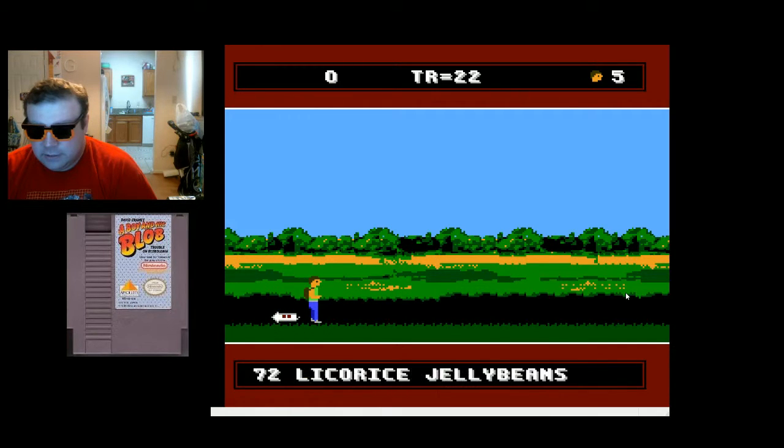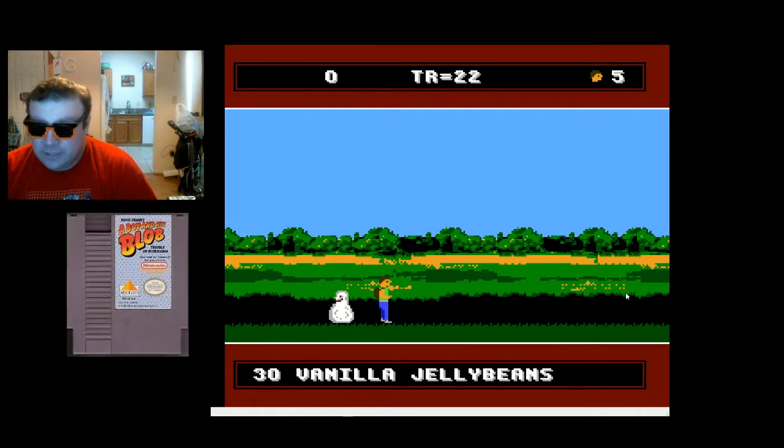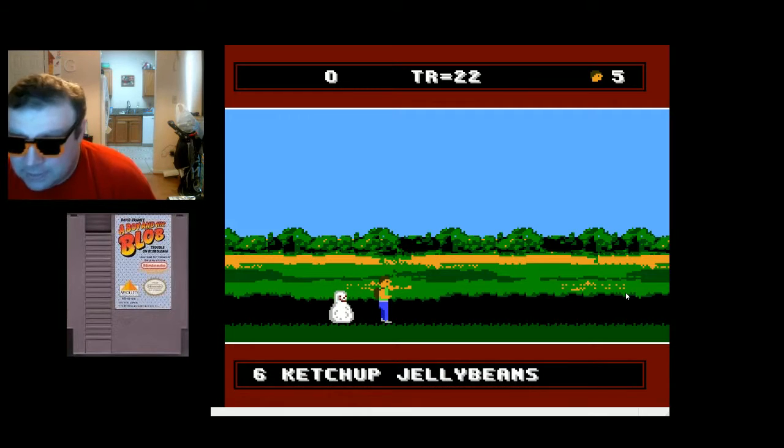As you can see, whistle and he'll turn back to normal. And it does not tell you what the thing is again. So you have to remember. See, we got all these jelly beans. They do all different stuff.